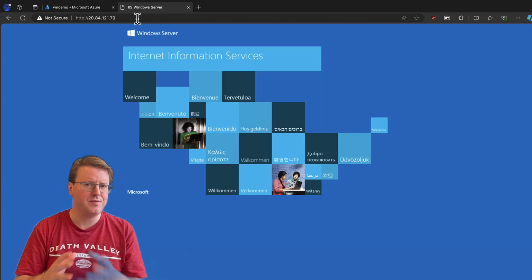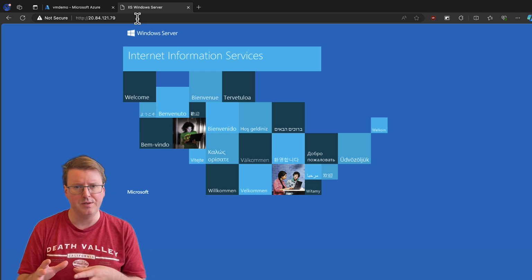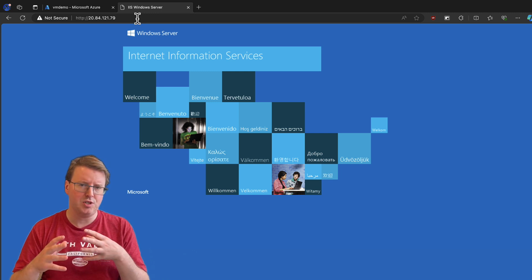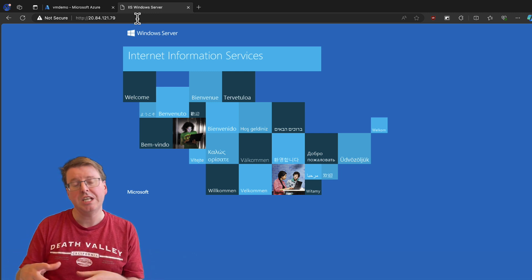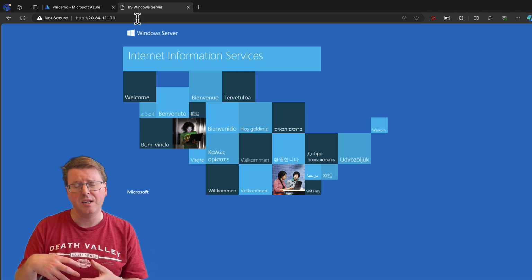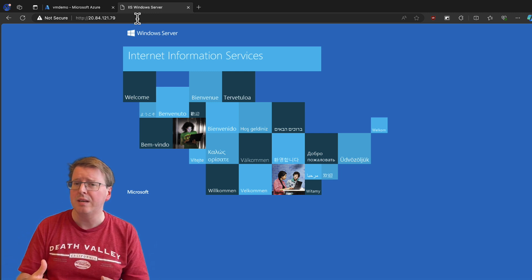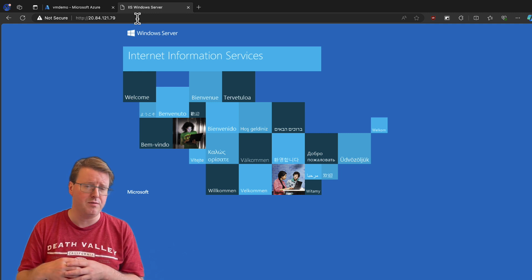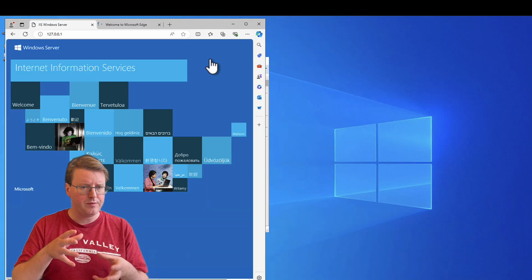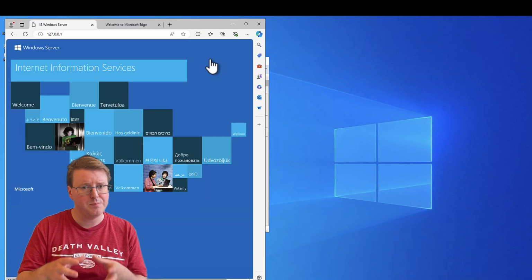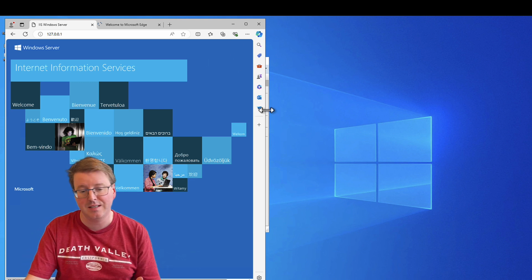So we can see that traffic is now being allowed through the network security group. If you install software into your virtual machines and you're attempting to access them directly over the internet, directly over the public IP address, that's probably not the best way of doing things, but for testing it's perfectly fine. Another thing we want to have a look at from a network speed standpoint is how fast does this thing actually go.